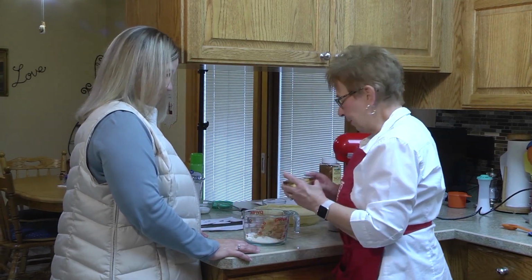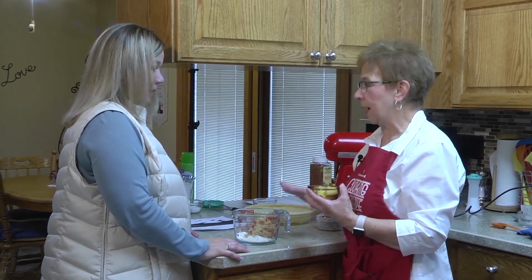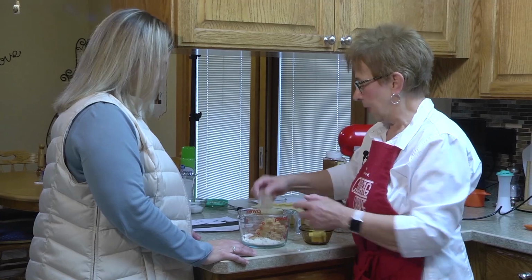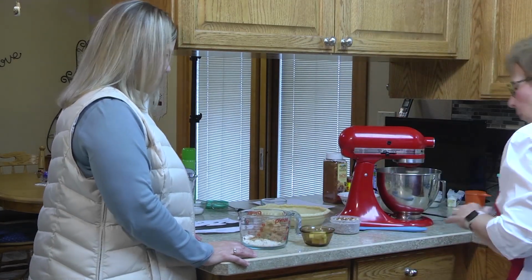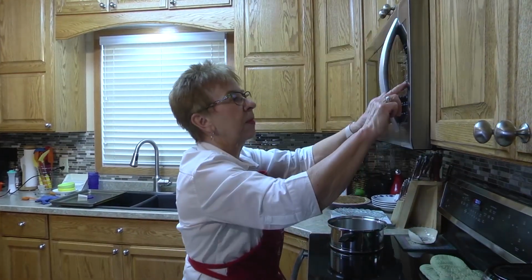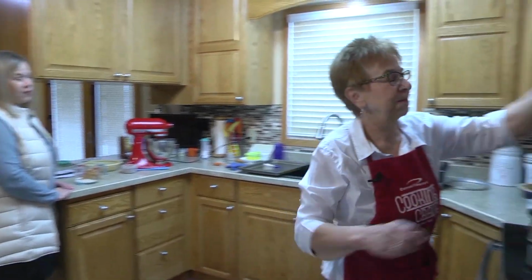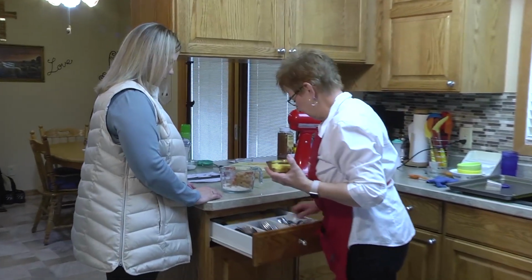And then the butter, I'm going to put it in the microwave for maybe about 6 seconds. I don't want it liquidy, because we're going to just blend this. Okay. And then we also put our 4 teaspoons of nutmeg and cinnamon in here. This is for the crumble. We just put that on top of the pie before we bake it. Butter doesn't take long, especially if you've had it out at room temperature. Yes, I have.